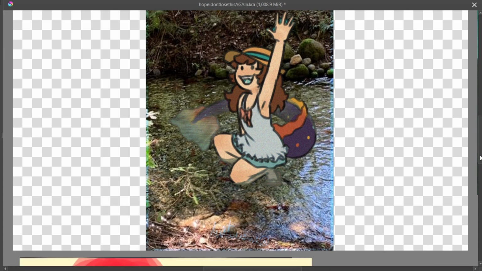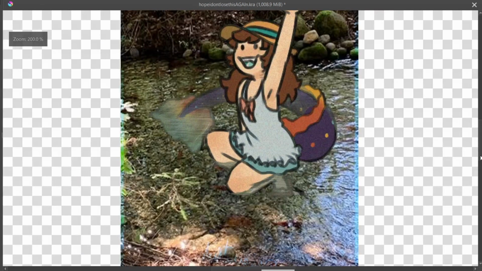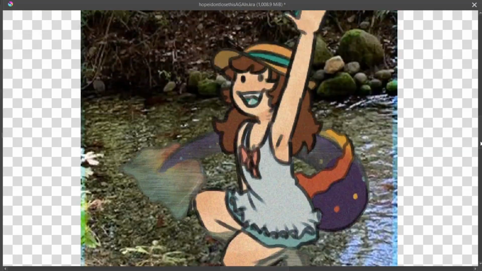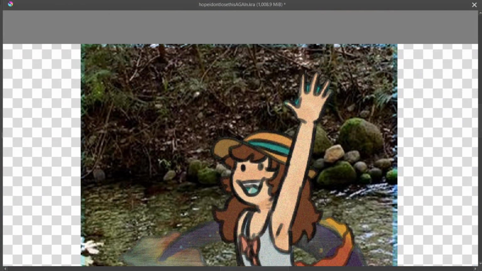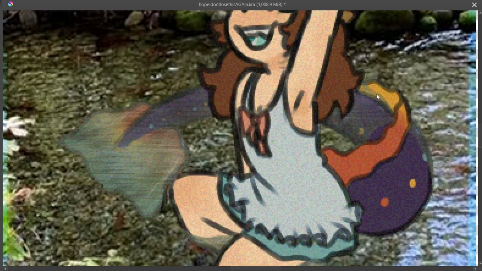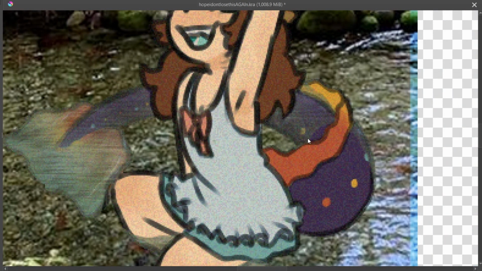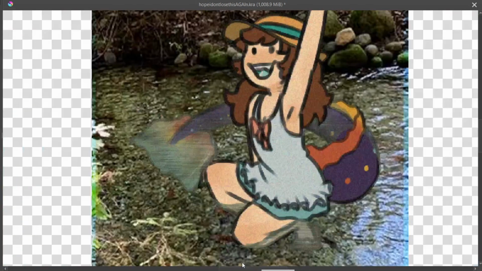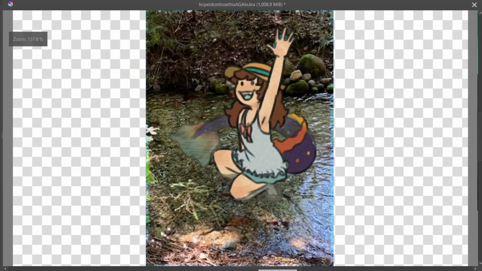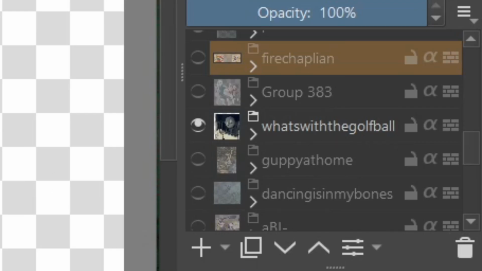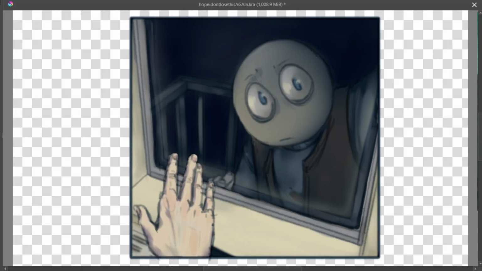This one was fun. It's really fun to merge characters into an image. I put noise over her to pretend it makes her look more realistic. She doesn't. That's fine. I did have fun adding, if you look around the tail, a water effect on it, whatever. Just like her feet. I did that as well because she's wearing, can't see, but she's wearing a flip flop. Splish splashing. What's with the golf ball? Yeah, he's just there. The funny thing.